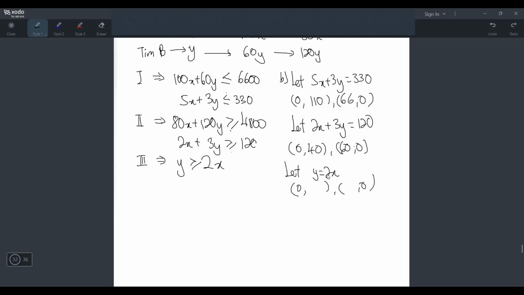Okay, the next one. When x equals 0, this whole thing becomes 0, so your y will be 0 also. But what happens if your y is 0? Then your x will be 0 divided by 2, which is also 0. But if you realize, this point is 0, 0 and this point is also 0, 0, it means they are the same point. And you cannot draw the line if you only have 1 point. It's not possible. You need 2 different points at 2 different locations. It means for this line I have to use another point later. But it's okay, we worry about that later.